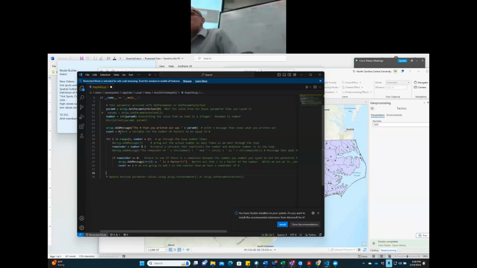What do you want to print out when we're done, Mac? What's it going to say? The number of factors. Count. Exactly. All right, so we'll just do an arcpy.AddMessage. I'm going to cut and paste this so I don't screw it up. What am I going to add?